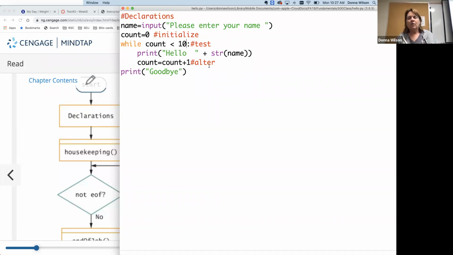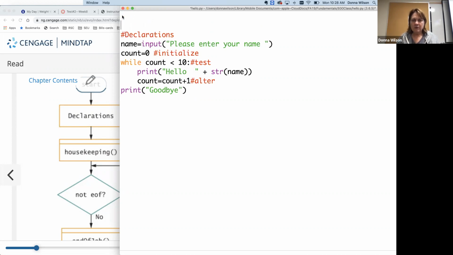Okay, so while count is less than 10, if I want to pull this out, I'm going to make a detail loop function up here. So I'm going to go up here, and what do I have to say to define a function? Def.